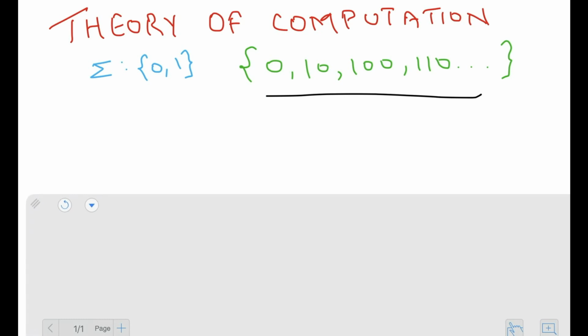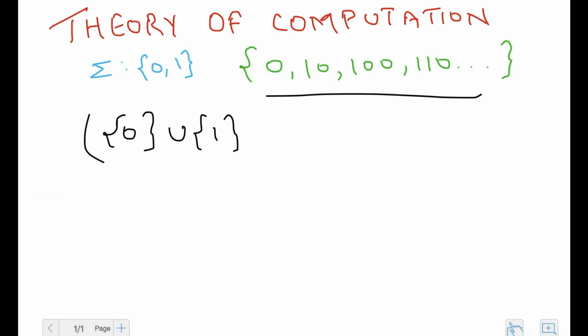So here's how I would do it. I would say, okay, so it's 0 union 1. That gives me a language containing 0 and 1, and then I take a Kleene iteration of this right here. So that gives me effectively all my strings.